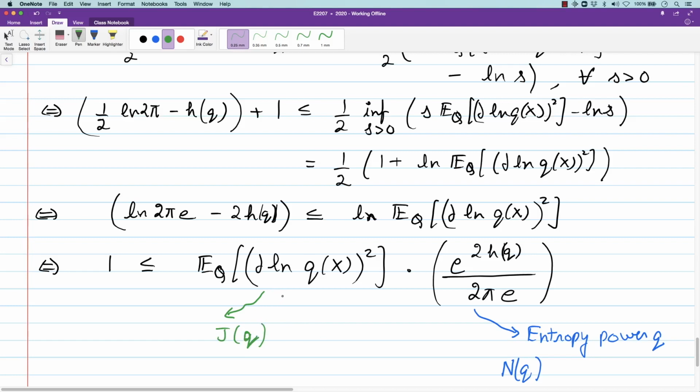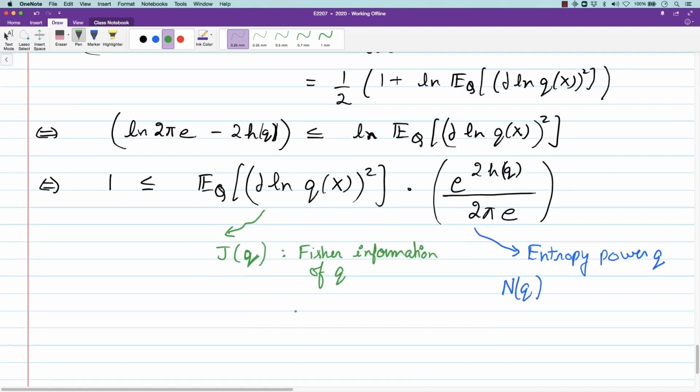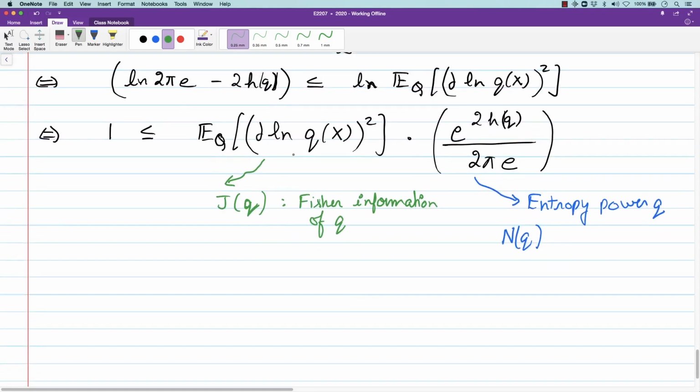So, Fisher information of Q. Unlike the typical Fisher information that we use in inequalities like the Cramer-Rao bound or Van Trees' inequality, this is the Fisher information of a prior, which also comes up in Van Trees' inequality actually, and that prior is Q here. So you can associate this Fisher information with any probability measure Q with differentiable density.